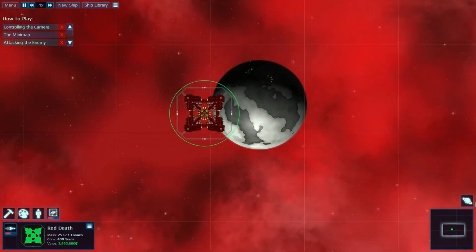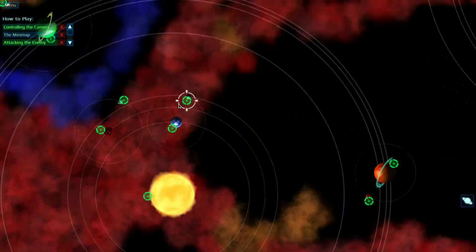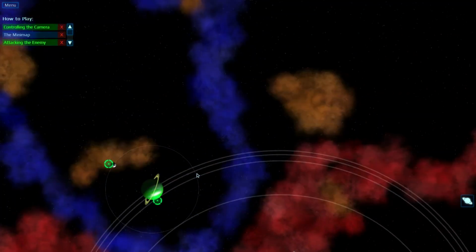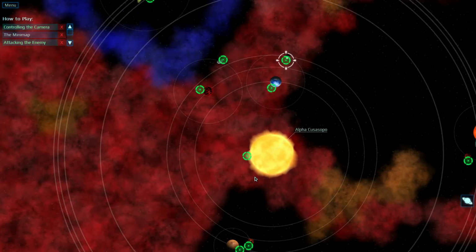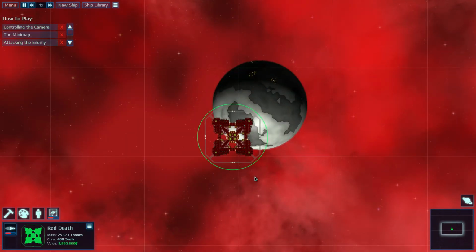Right. So I want to see what actually happened. Okay, so I can't actually. Yeah, so there is no enemies actually. So I can just freely go into other galaxies, other planets. Not like that's gonna make much of a difference. But let's go back in. Okay, we're in.